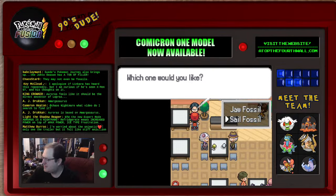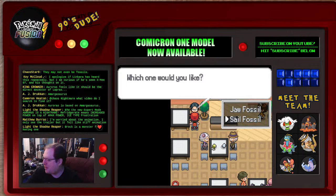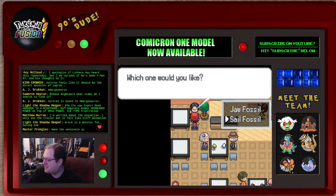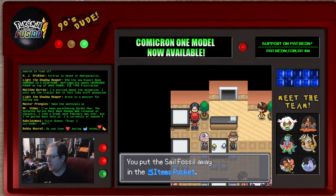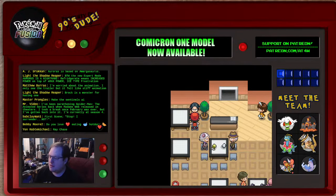Oh, yeah. The new expert mode, Auroras, is a nightmare. Refrigerate means increased power on top of max power, ice-type frustration. Ah, it's based on a Margosaurus. All right, we're gonna go sail fossil then, because I think we got a little more sail than others. Well, that's wind in your sail, so there you go.